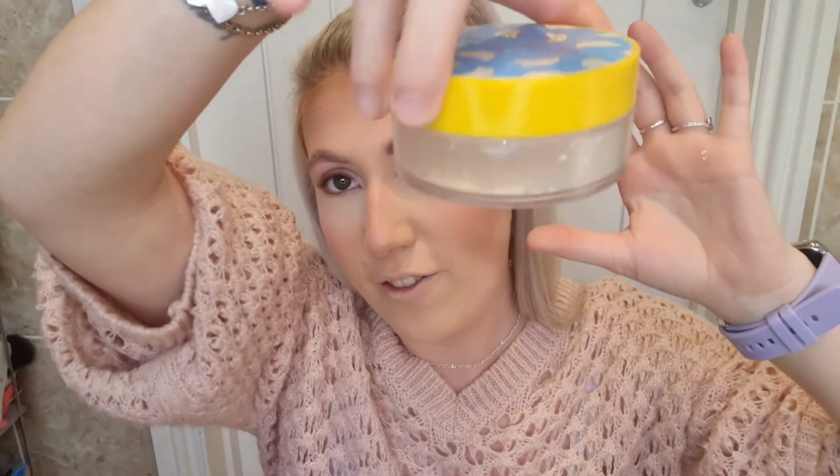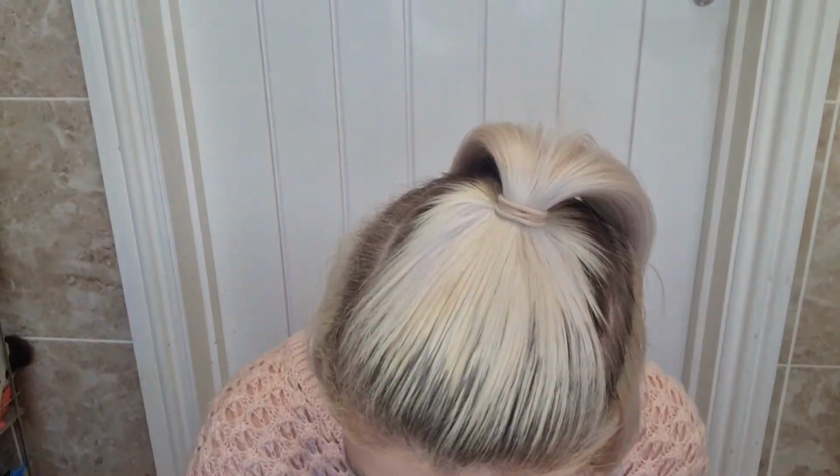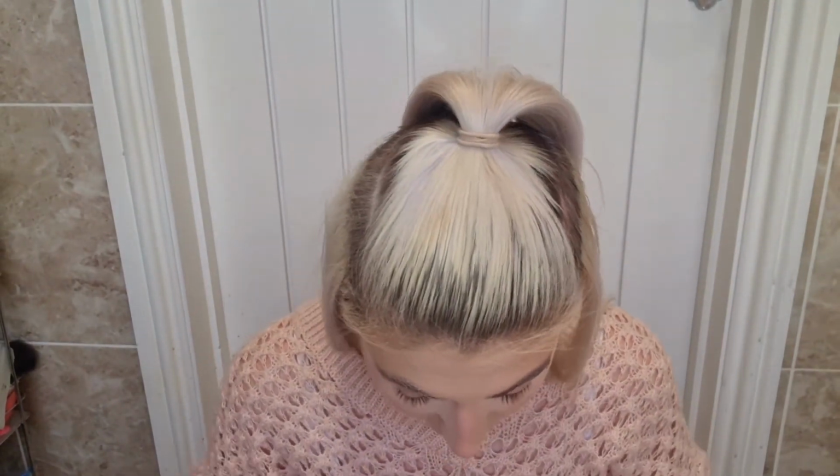So that is that. The next powder product has got to be my IRL Revolution banana baking powder. As you can see, I don't have a lot left. That's so depressing. But yeah, it's just reality. I feel like if someone's going to talk about their current faves, they have to be nearly running out, because then that just shows that they like the products. That's how I would look at it.